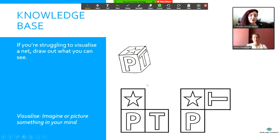The other way of doing things is, if you're struggling to just picture it in your head or visualize it, draw it out. This is one of the things that I found most helpful if you start off with a cube and you're trying to connect it over to a section of a grid. You're basically looking at this and thinking to yourself, if I unfolded this, where are the different shapes going to end up? So there's a number of different ways you could unfold it. I've drawn two of them down here.